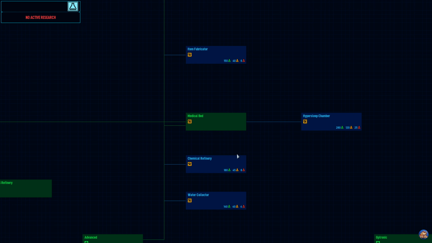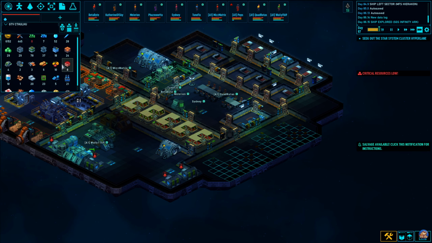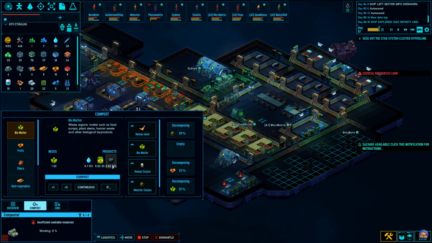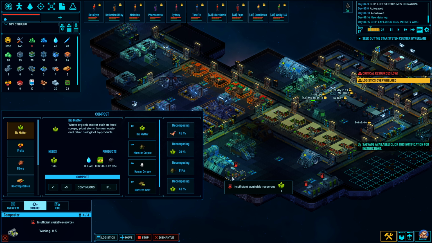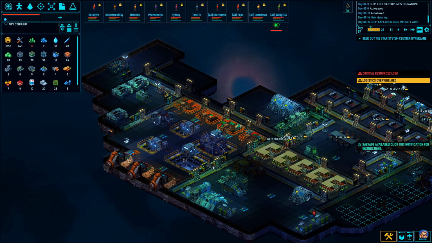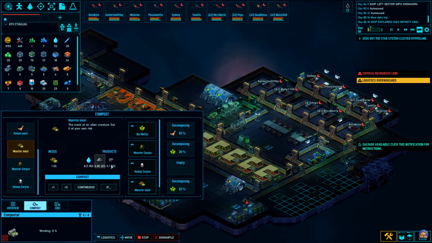The medical bed has been researched, so we will continue with the hypersleep chamber then. We'll just have to continue decomposing fruit. And I'm wondering if we actually want to have an autopsy table to chop the monster corpses into bits, because monster meat gives us raw chemicals.